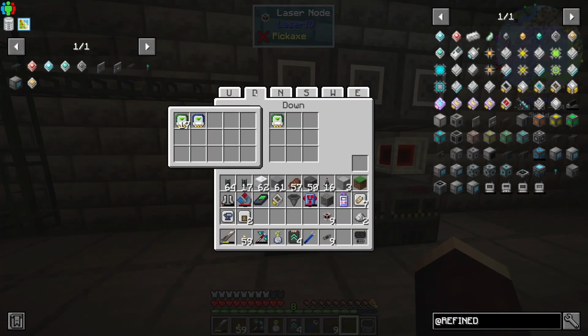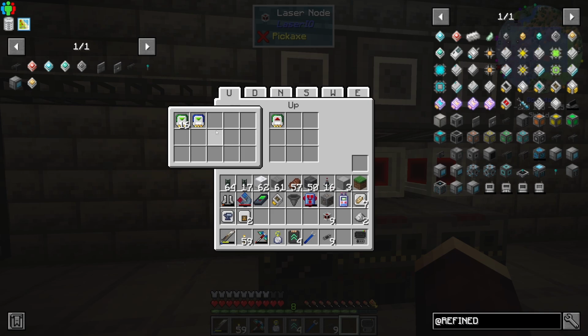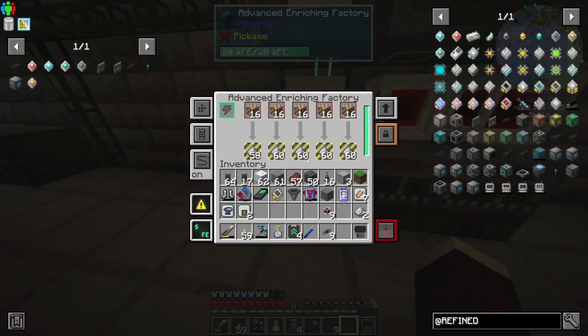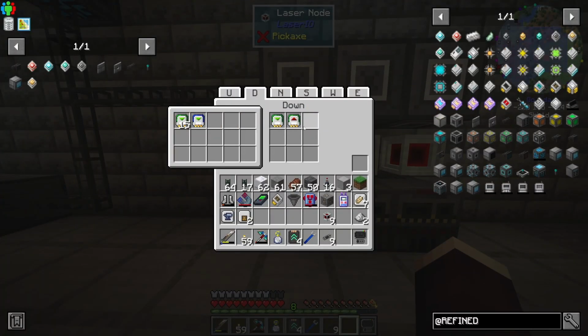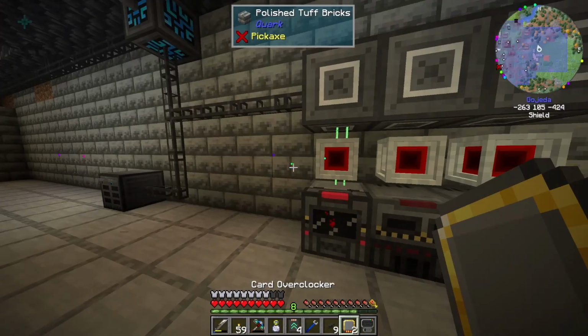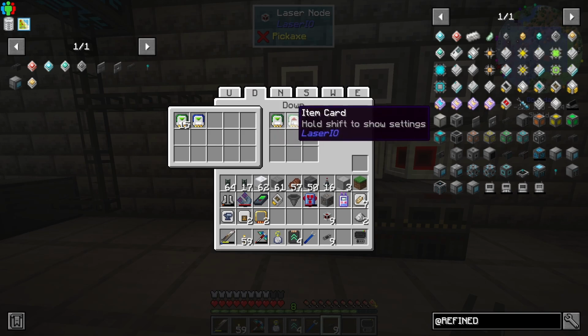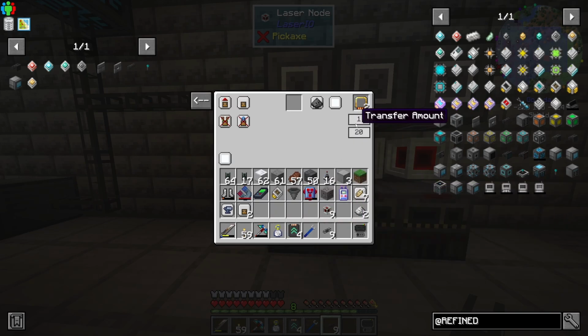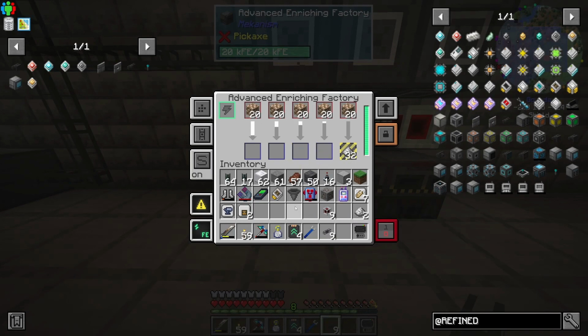And then on the bottom card, on the downside, we want to also just have an item card that's set to extract. And then on the top side, we want an insert. I don't think it needs to be anything too crazy other than that. But on the one that's on the downside, this extract, we want the overclockers. So on the downside extract, we want overclockers. As fast as you can. Cool, now it's just going to pull everything out. Beautiful.